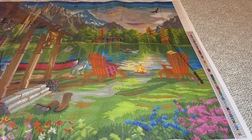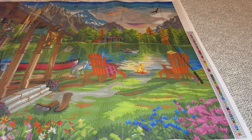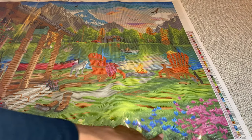I'm not sure what this is. What is that? I don't know. Right here. What is that? I don't know. But it's pretty, whatever it is. Beautiful flowers.